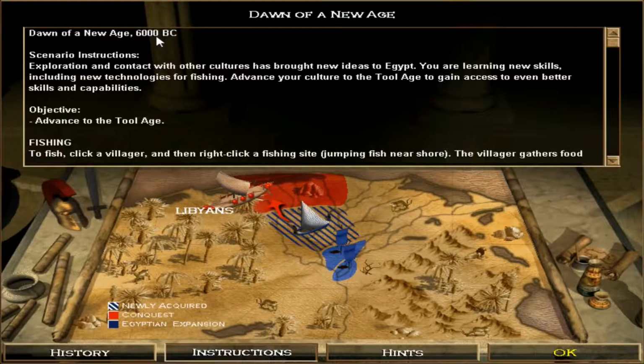So we're up to 6000 BC now, and as you can see down here, our territory has expanded a little bit. We have this newly acquired territory, and our scenario instructions read that exploration and contact with other cultures has brought new ideas to Egypt. You are learning new skills, including new technologies for fishing. Advance your culture to the Tool Age to gain access to even better skills and capabilities. So yeah, the whole objective of our mission today is to advance to the Tool Age.